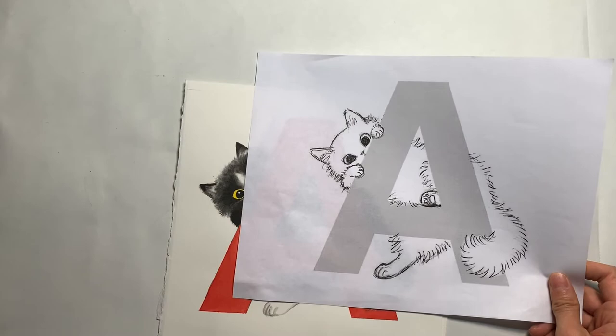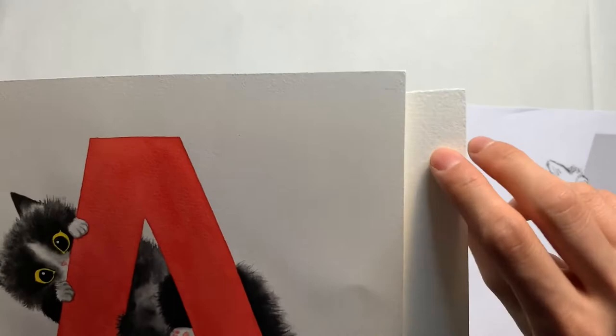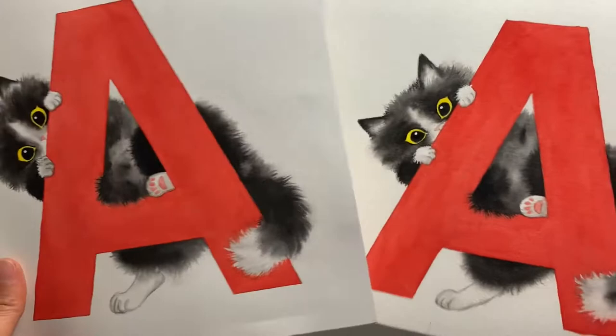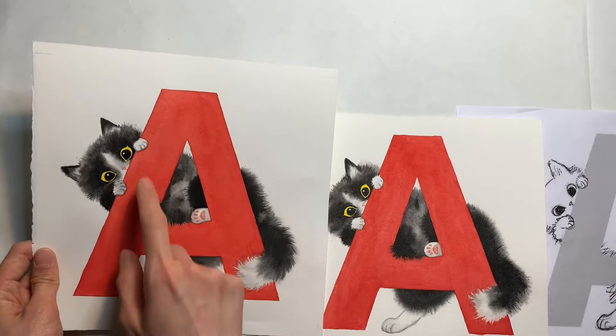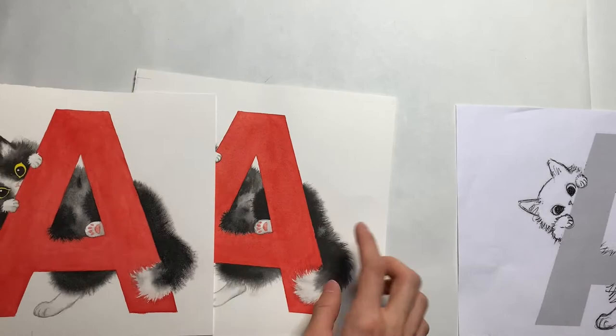I'm going to show you some interior pages now. Traditional medium with watercolor and ink is sometimes very unpredictable — they kind of have a mind of their own, and I like to call it manipulating or pushing paint around. Another thing with traditional medium is you can get different results from different kinds of paper. These are both watercolor paper but one has a lot of tooth and texture — this is called cold press and this is called hot press. So for ABC Cats I actually did two different versions for every single cat, and I picked and chose the areas I liked better. I combined my favorite parts digitally, and that is the final result you'll see.